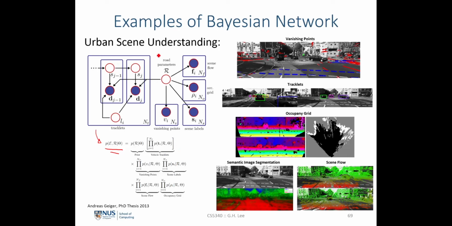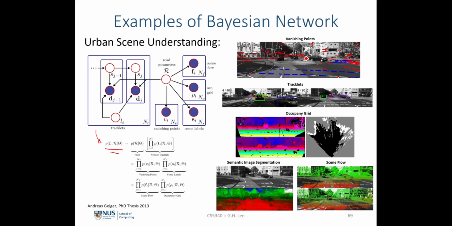So what this graphical model simply means is that we have observed some properties from the images, such as scene flow, occupancy grid map, which represents the grid map of the scene, as well as scene labels. That means for each scene I want to label whether it belongs to a building, the road, and so on, or whether it is the vanishing point. In this case, I would be able to observe some vanishing points. For example, these parallel lines are going to converge at this particular point over here.